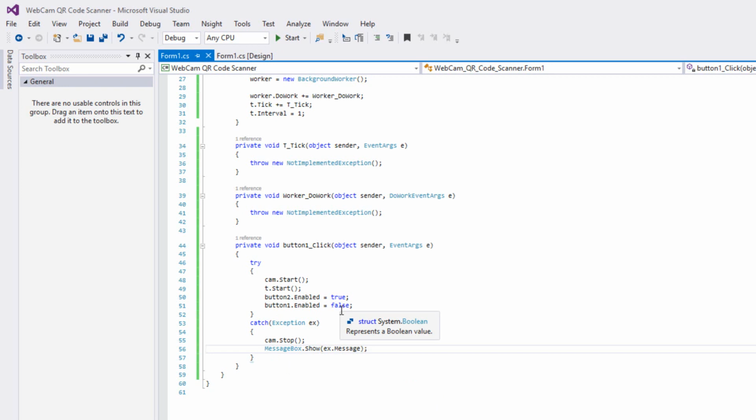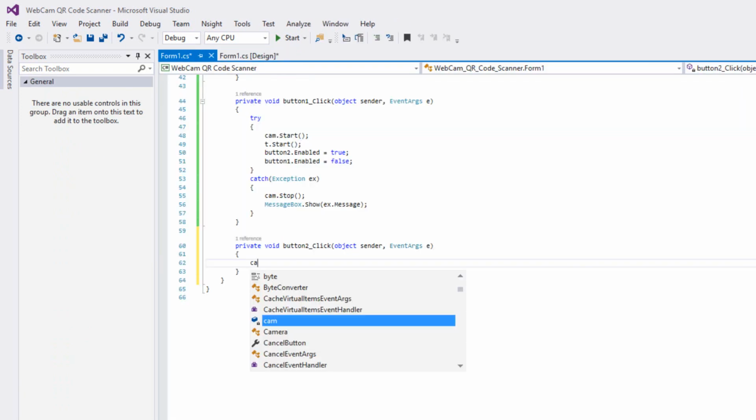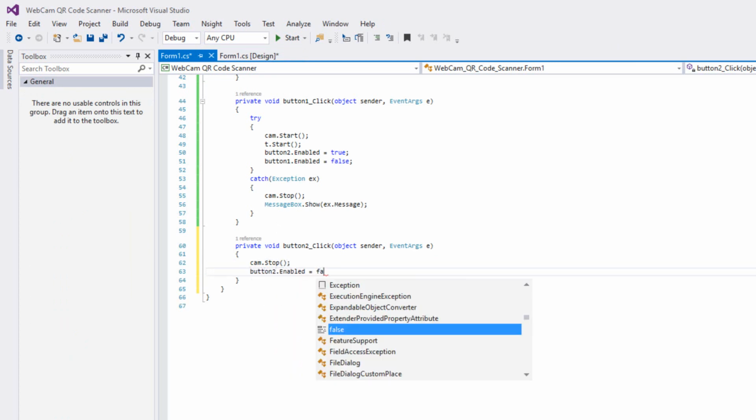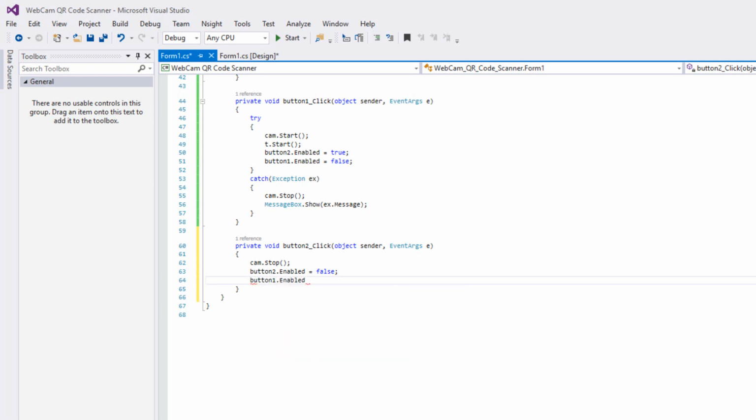Okay, so far so good. Now we want to double click on the stop button and type cam.Stop, button2.Enabled equals false and button1.Enabled equals true.